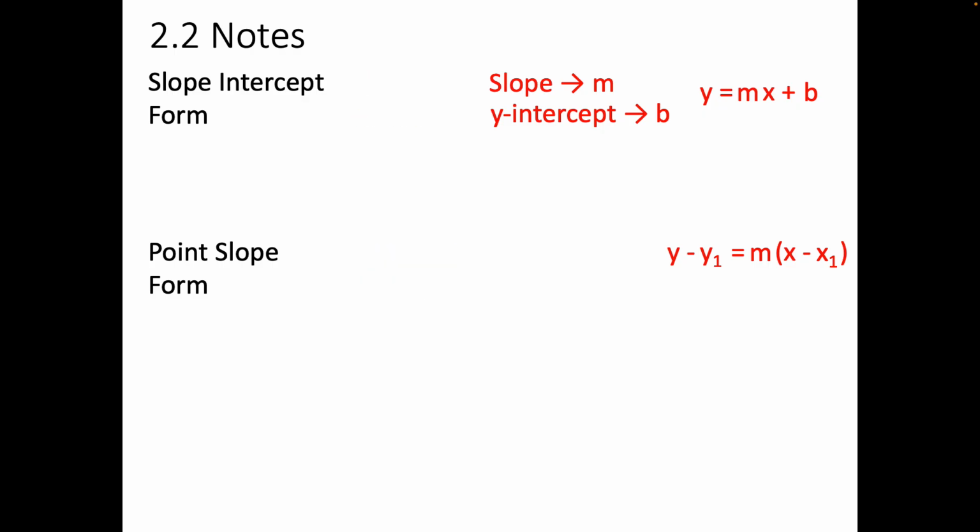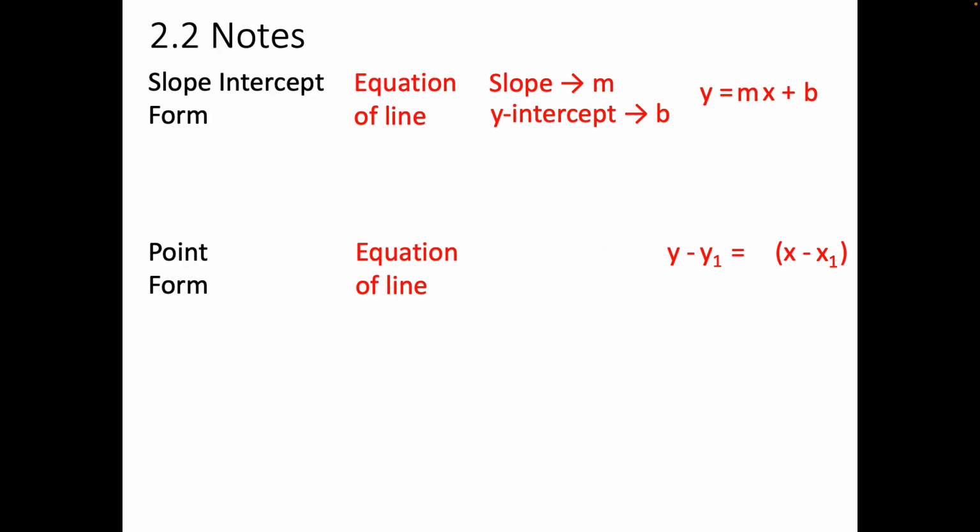And what information would that be? Well, you'll see that the point-slope form has the word slope in it. So just like the slope-intercept form, which we learned in the previous lesson, the point-slope form has slope in it, and it uses the same letter m. And you can see right there in our equation, y minus y1 equals m times x minus x1, that the slope is in the equation. Of course it is. It's called the point-slope form. So it has m, our slope, in it.